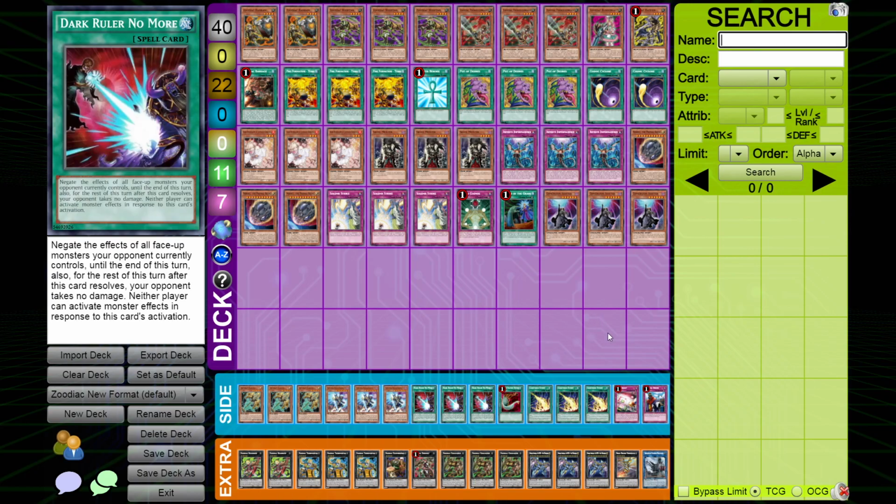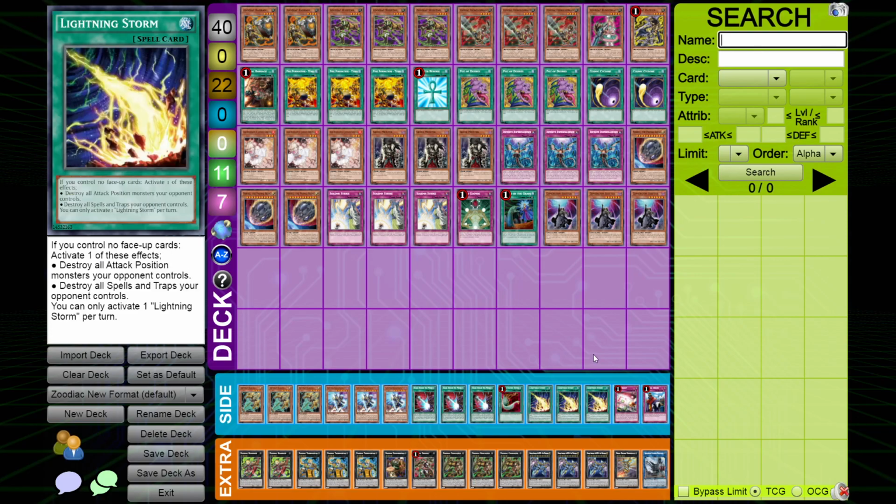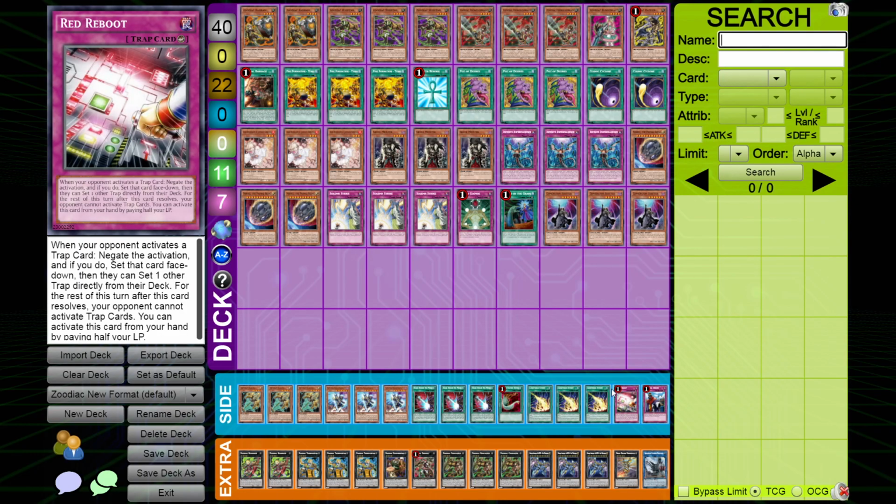Then free play 3 Dark Ruler just to break boards. For example, if you see Emancipator or certain other combo matchups, or also Dragon Link, you could just go Dark Ruler No More, and then you're pretty much good to go, because they can't Spheres bounce you, and then you can just wipe the board and play from there. These 5 cards are just for back row decks, because back row is something else you have to deal with. If you can break through the back row, you pretty much win. These 5 cards just enable you to play through the back row.